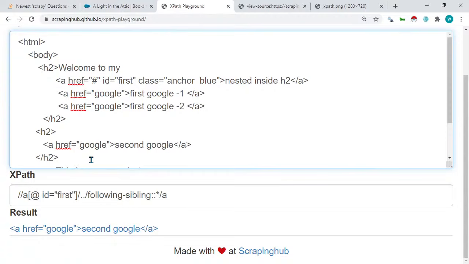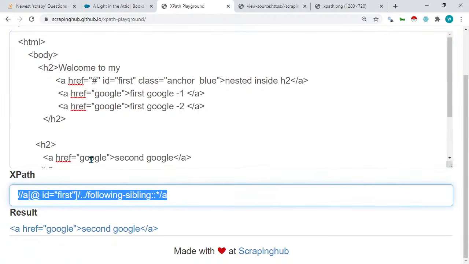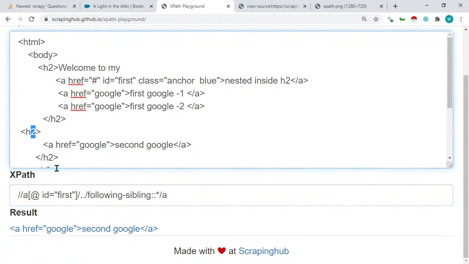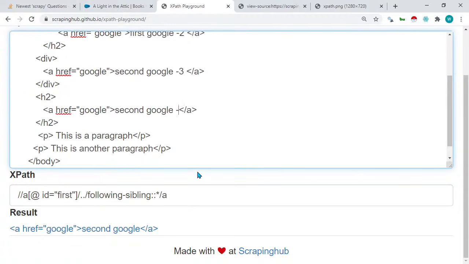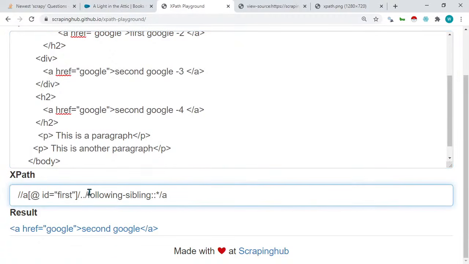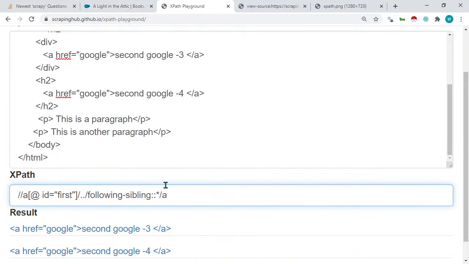If there was, let's say, let's make it more complicated. If there is a div here, let's say this is a div, and let's put number 3 here, and let's put number 4 here, just for readability. So now what is happening?